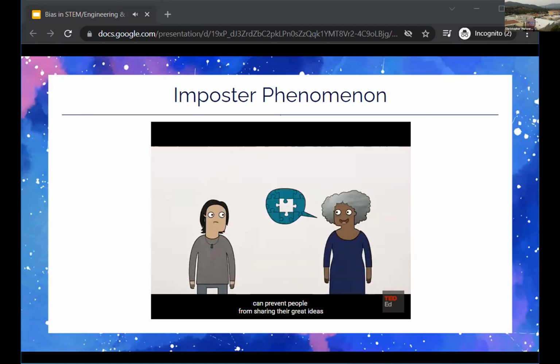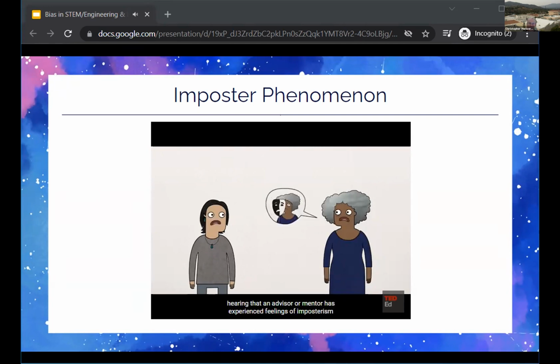Intense feelings of imposterism can prevent people from sharing their great ideas or applying for jobs and programs where they'd excel. At least so far, the most surefire way to combat imposter syndrome is to talk about it. Many people suffering from imposter syndrome are afraid that if they ask about their performance, their fears will be confirmed. And even when they receive positive feedback, it often fails to ease feelings of fraudulence.